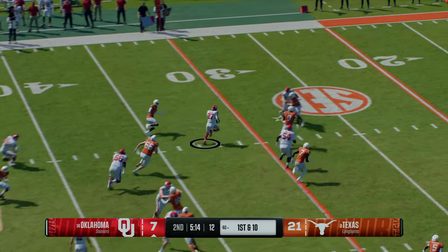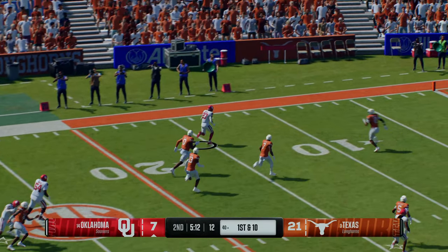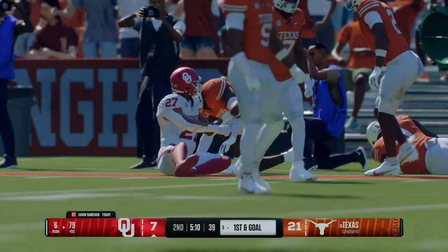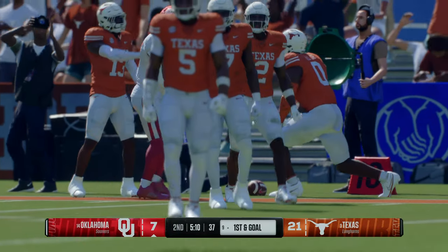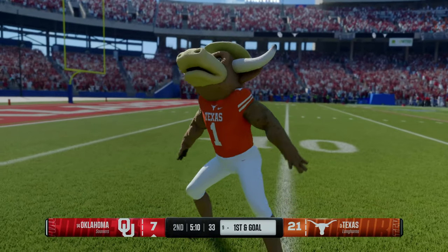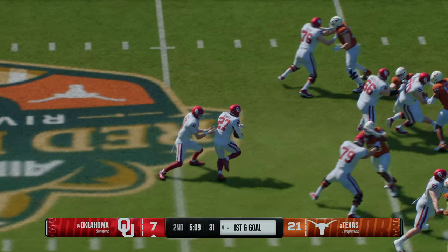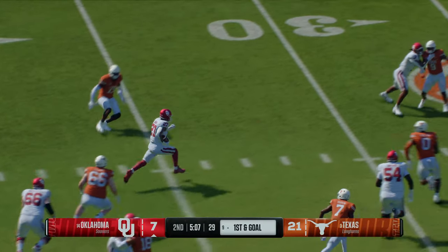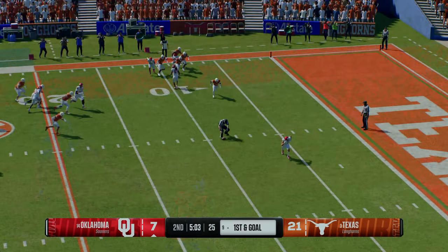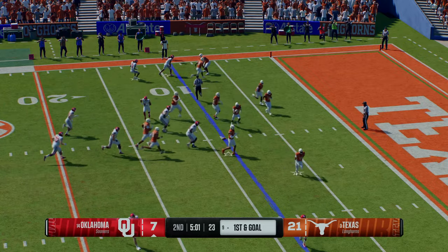They'll run it out of the shotgun. Has the first down still on the move. Forced out of bounds after a big gain. This offense set up with a first down. Boy, I thought he might take that one all the way to the house. What a nice job by being able to find that lane in that defense. He picks up big yards, and the defense is fortunate to get him out of bounds there inside the 10-yard line.